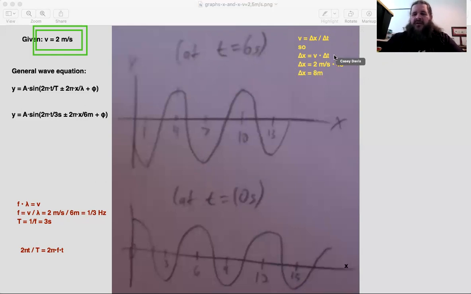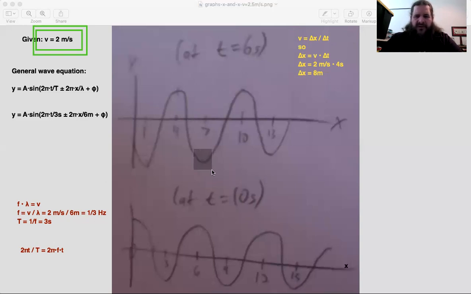So that means we don't know yet which direction this wave is traveling, but we know during this amount of time, the wave moves 8 meters. So we should be looking for a crest on one graph and a crest on the other graph that's exactly 8 meters apart. Or a trough on one graph and another trough that's exactly 8 meters apart. And so what I would usually do there is choose a crest or a trough near the center of one of the graphs.